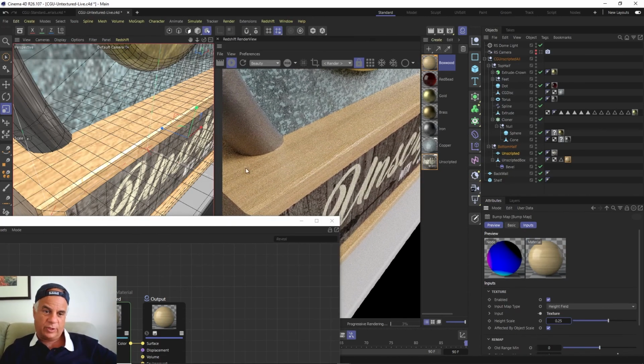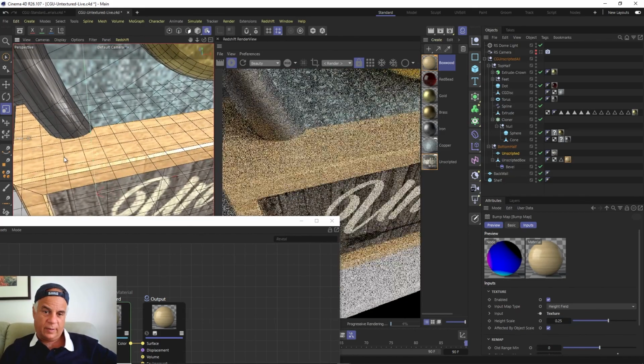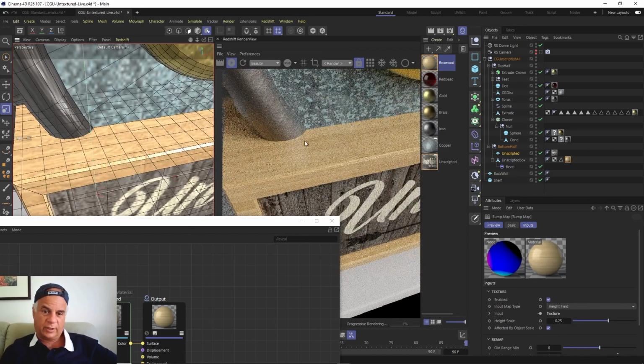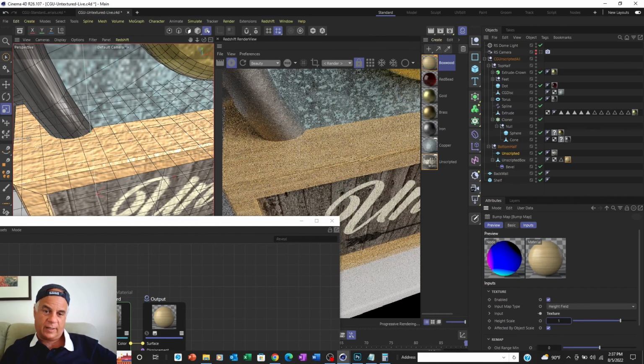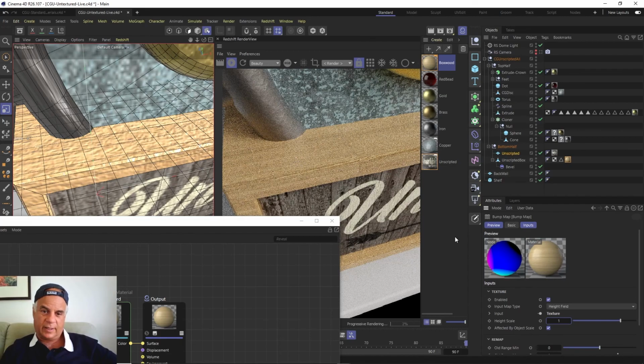This way we still get some of the reflection in there, but there's still a bump as well. Here it is at 0. It becomes even more reflective, but we're going to put a little bump on it. Here it is at 1. You can see that it kind of kills the reflection. So we'll make it 0.25.